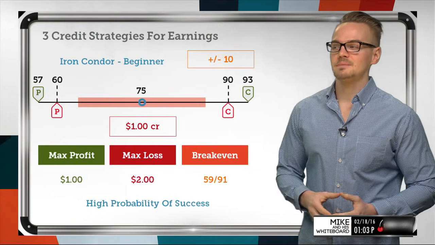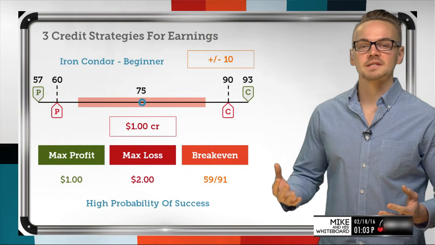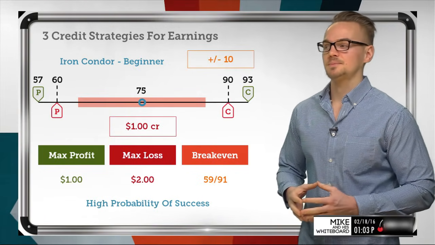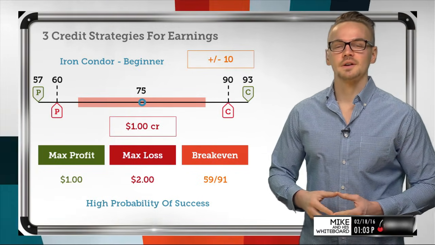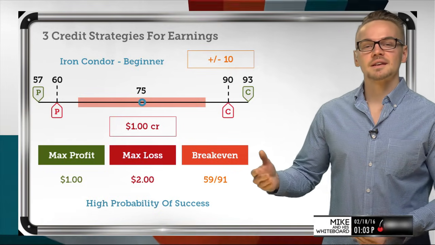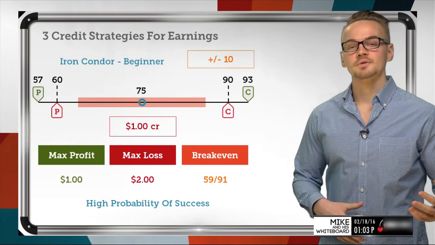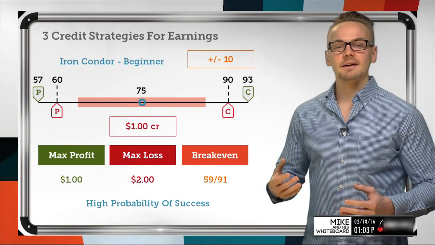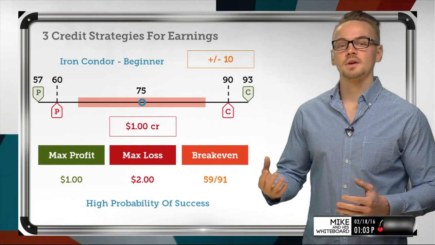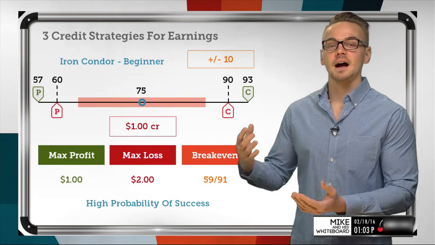But first, let's dig deep into the Iron Condor on the next slide here, and we'll talk about the max profit, max loss, break-even point, and we'll give you a good gauge of earnings and what is expected of earnings. Yesterday we talked about expected move during earnings. We talked about calculating the expected move in a general setting, but also looking at the market maker move on Thinkorswim and also in the Doe platform, and using that value to determine what sort of move the market is expecting out of this underlying.